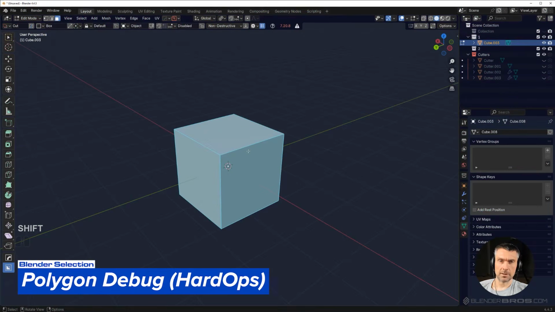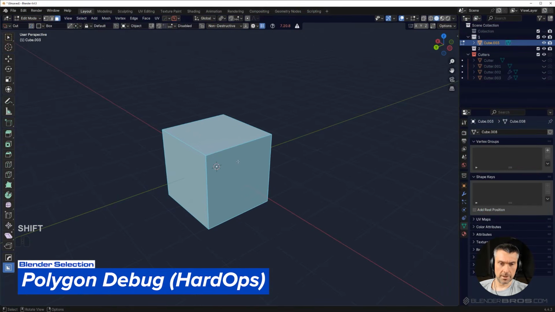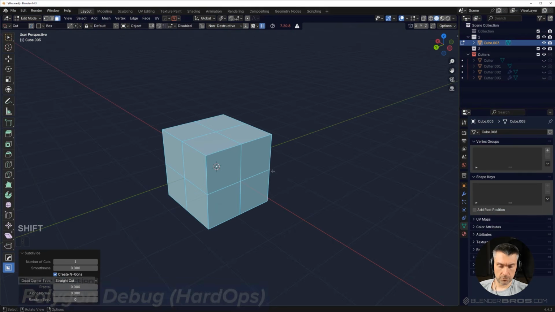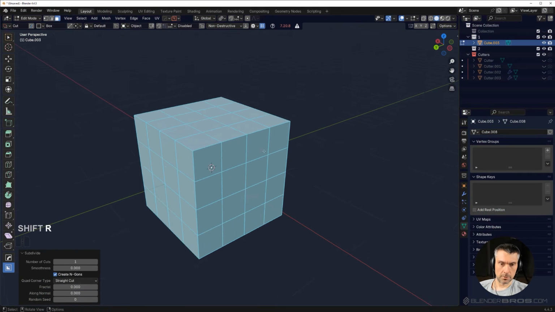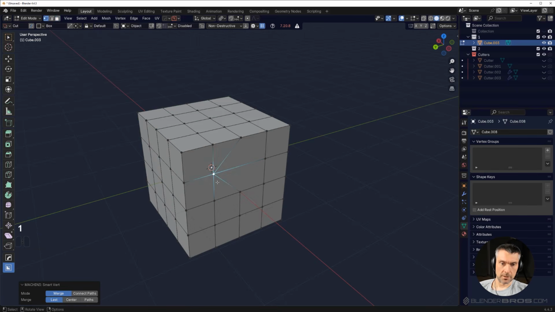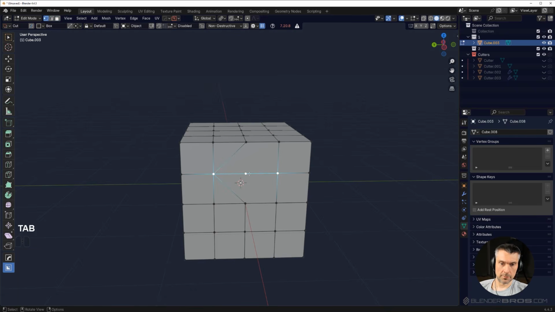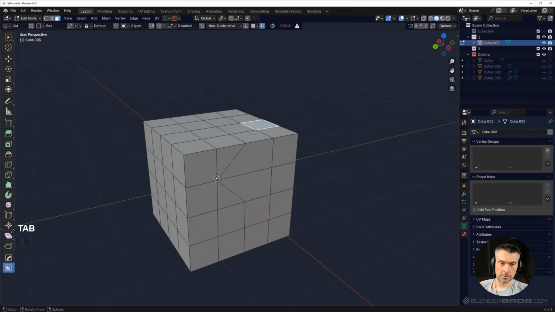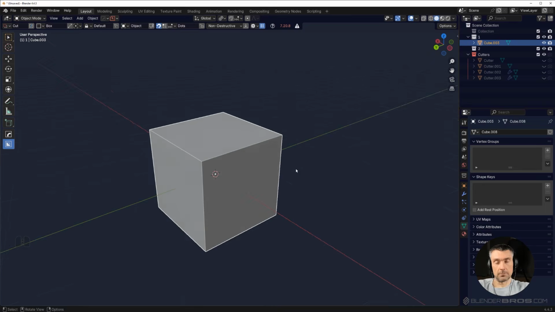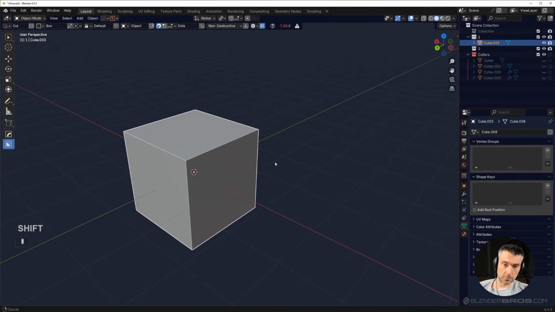Right now, when I was saying, oh yeah, the Polygon Debug, right? So if I'm going to subdivide this mesh, and let's just subdivide it one more time, and I'm going to combine these two into a triangle, and let's just subdivide it. So we're going to have an n-gon, right? So you've got triangles, n-gons, quads, everything. Now let's say the mesh is complicated. You've got a lot of quads, but you have like 2 or 3 n-gons or 2 or 3 triangles, and you want to find them. Well, it could be very cumbersome to do that, but Polygon Debug through HardOps makes it easy.